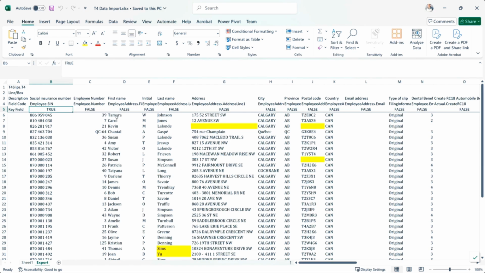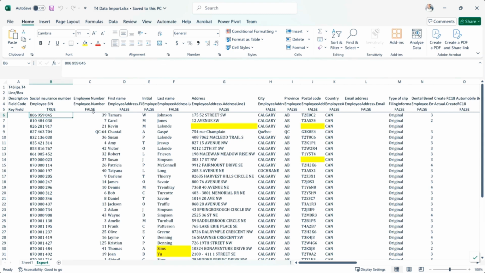So if I already had Tamara in there and I've got the SIN column key field set to true, it's going to look for this SIN, and then it will add this information based on the SIN that it's matched to. It won't create a new record. If that SIN doesn't exist, then it will create a new record in my file. So that will save on creating duplication.